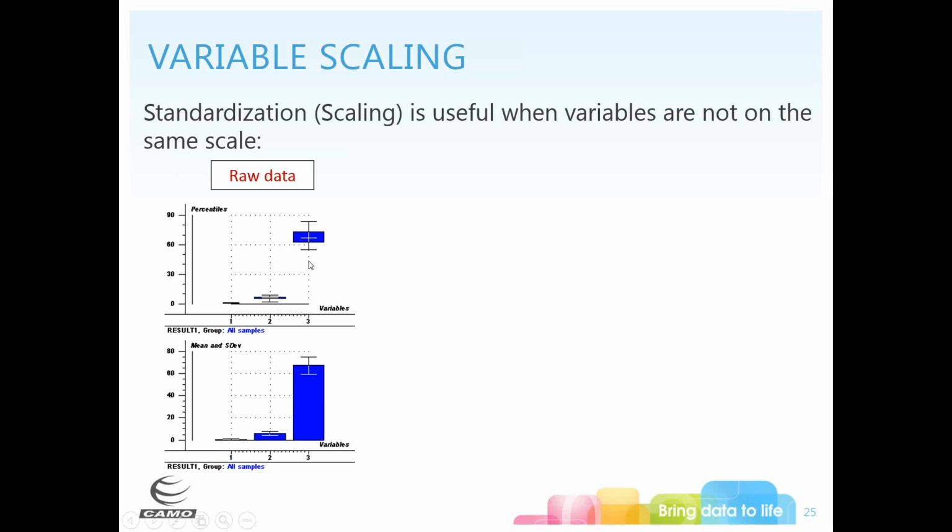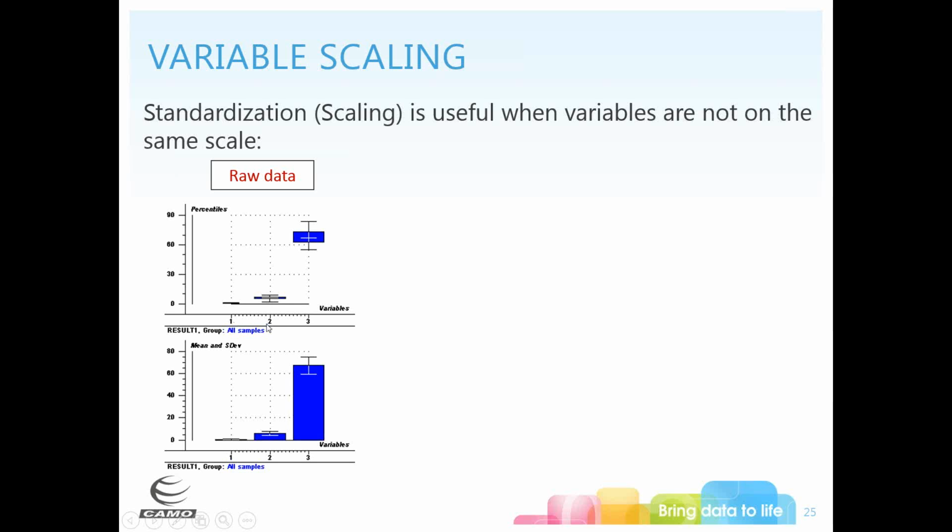So if this is our raw data, this is a box plot at the top, which shows our quartiles. The bottom of this whisker is going to be the minimum, my apologies, and the top is the maximum. This box in the center is going to be from the 25th to the 75th quartile, and the center line is going to be your median value. As we can see here, variable 3 has a much larger nominal value and a much wider variation range than either 1 or 2.